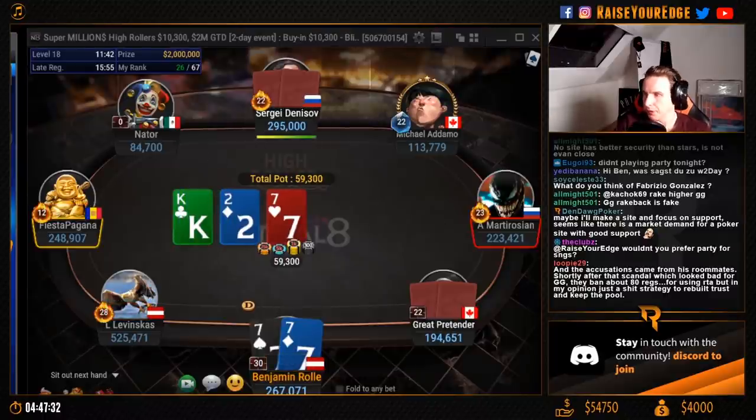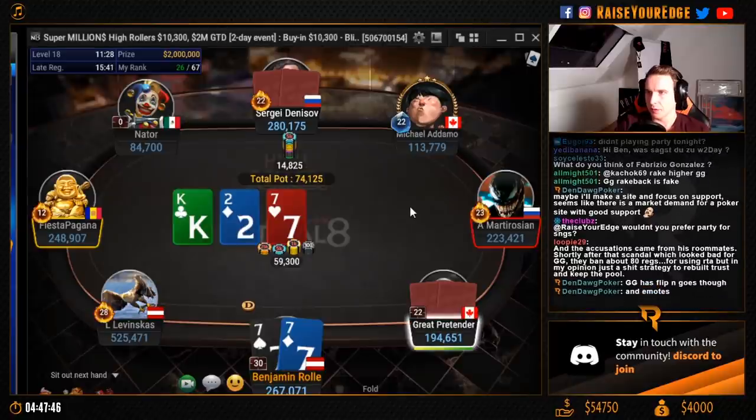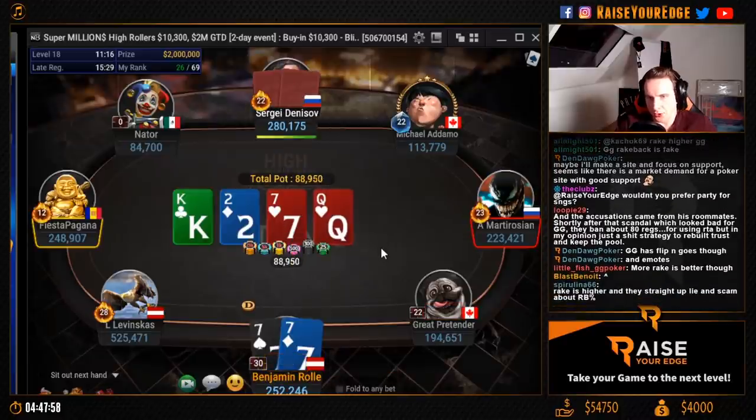Oh, flipping a set here. Fine to check it back also. We don't want to start betting king 8 in clubs or king 8 in diamonds, so that's why it makes a lot of sense to also check it back sometimes. Your sets or... Queen is okay-ish.